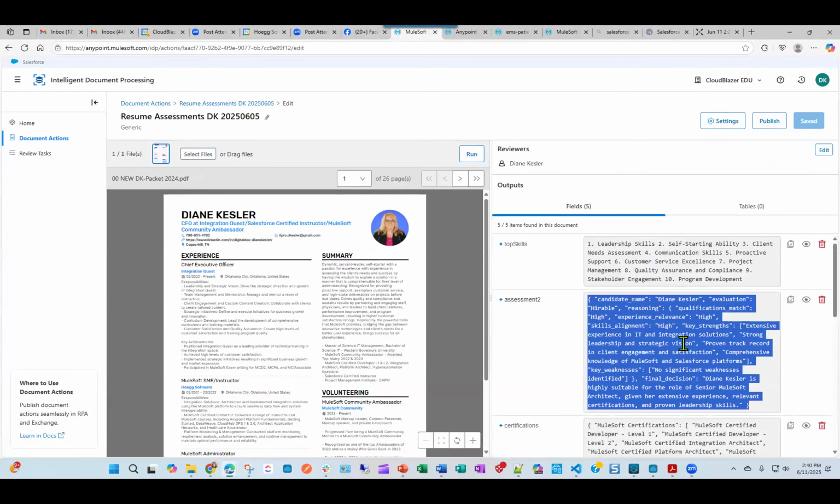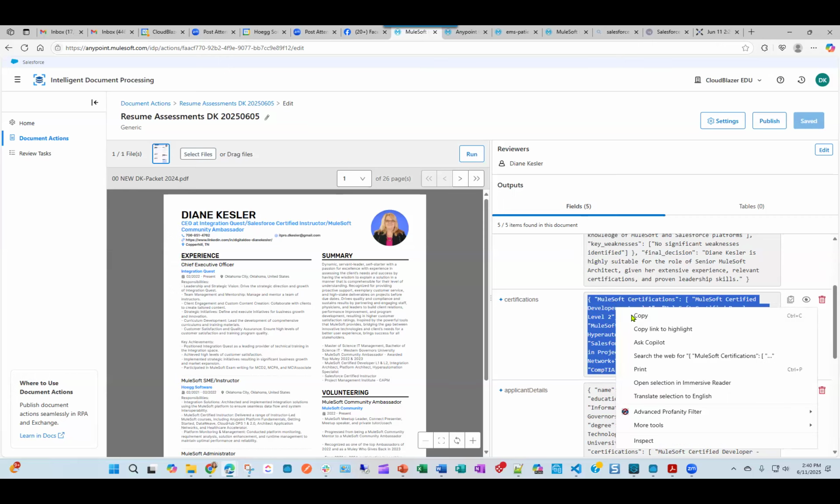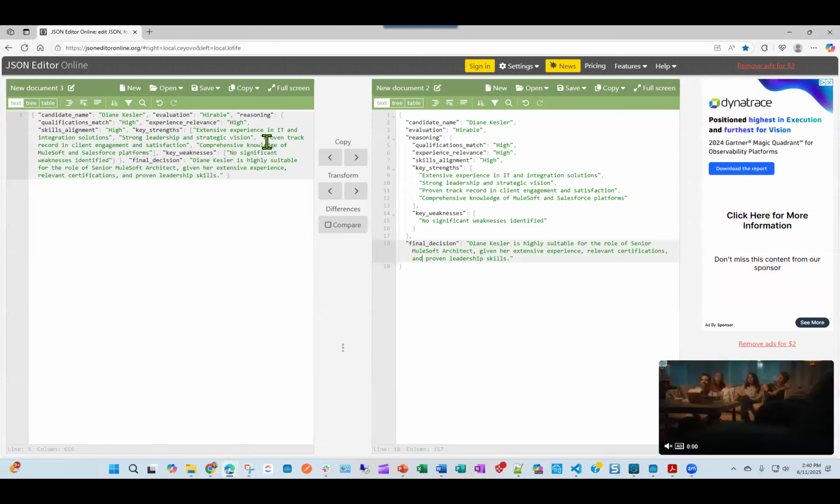So we can see in the assessment, now in the certifications, it lists the certifications in JSON format. And again, we could take that JSON and see what that structure is going to look like, a little easier to follow when it's in this format.